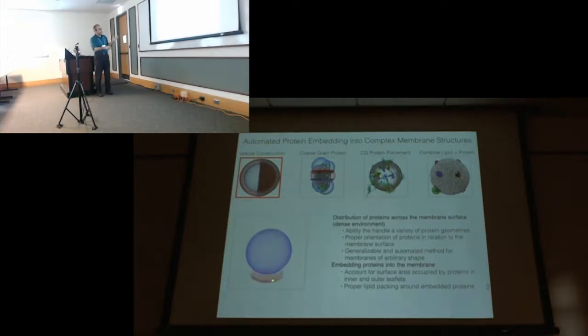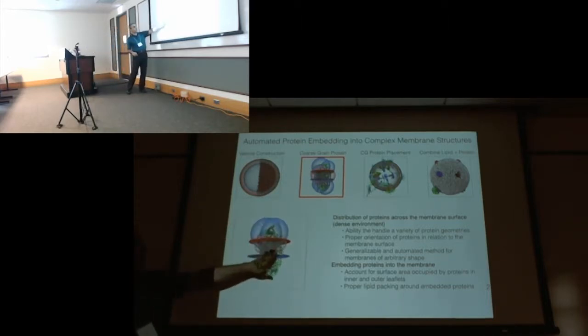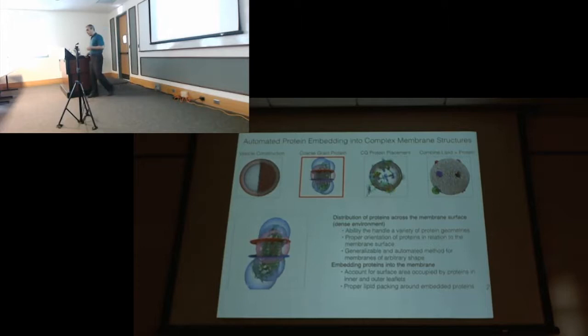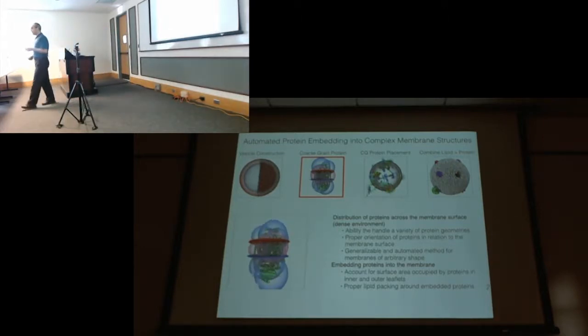We start with a membrane. It could be spherical. We use some Fibonacci algorithm to distribute the lipids. And then we have scripts to pack them with the right type of lipids in the two leaflets. Then, by super coarse graining proteins that are supposed to go into the membrane, we can nicely see what is the membrane part, what is outside the membrane, what is inside the membrane, by a clustering algorithm that Eric developed. I think I saw Eric.